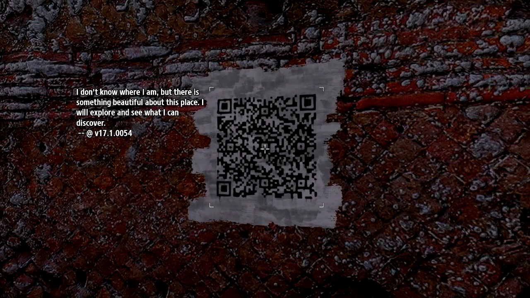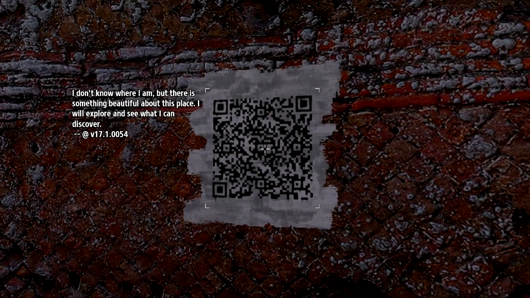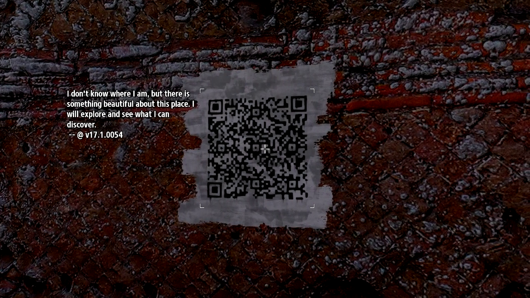That's a QR code. I don't know where I am, but this is something beautiful. But there is something beautiful about this place. I will explore and see what I can discover.